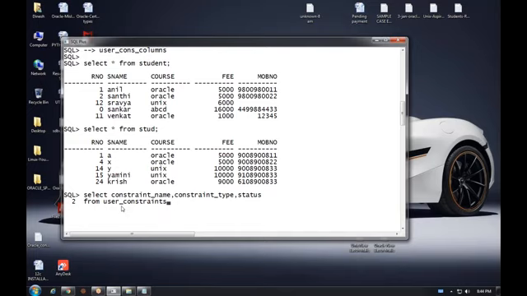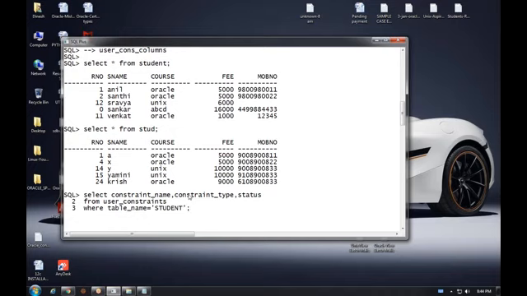Okay, so if you select this column data, it will take all constraint names, all constraint types, all status of the constraints. But I want to know constraint information from only the student table, where table name is equal to student.